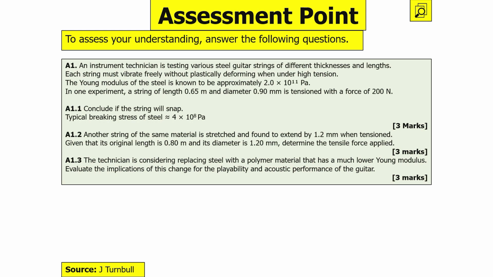Then the technician is considering replacing steel with a polymer material that has a much lower Young modulus. Evaluate the implications of this change for the playability and the acoustic performance of the guitar. So pause the video now, then unpause the video when you want to go through your answer.